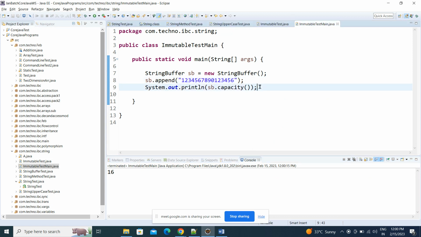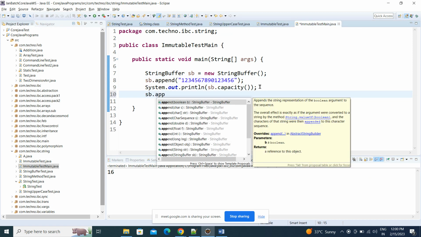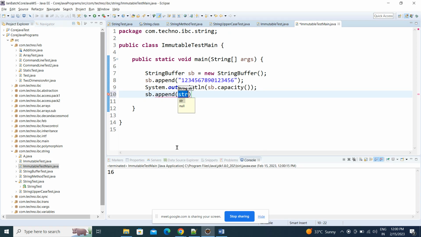If I do sb dot append of one more character, any one character, the capacity will be recalculated by the JVM, using a formula: current capacity plus 1, into 2.